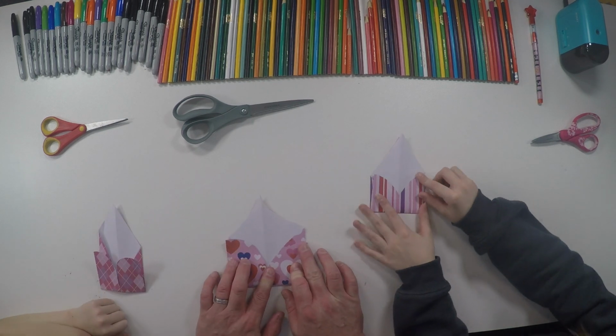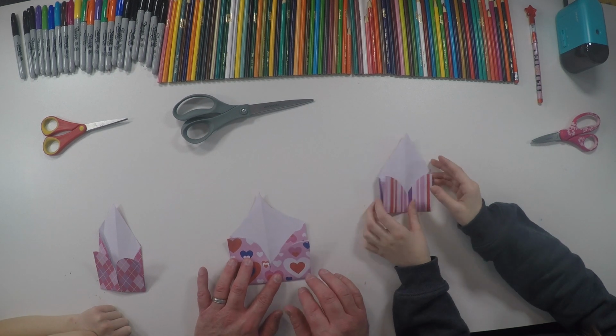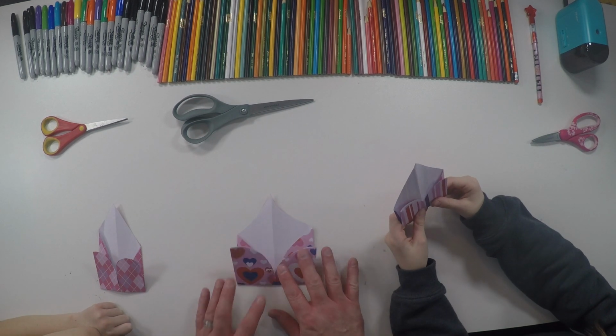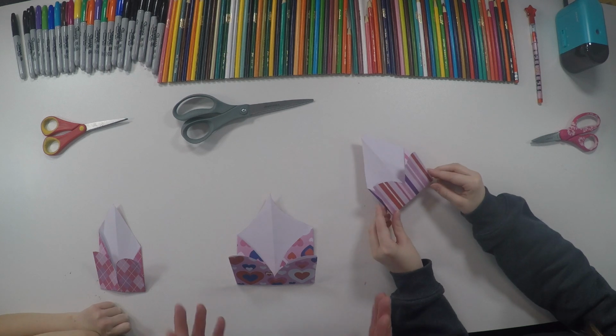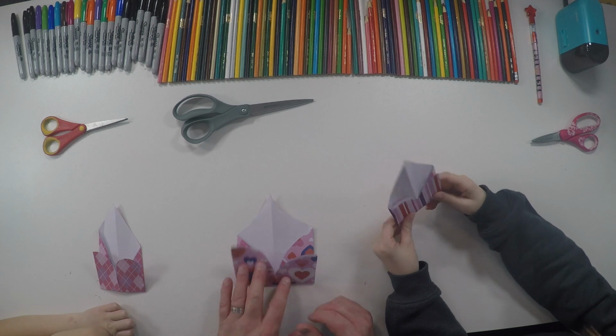envelopes folded, and if they're not perfect, you can't worry about it, because like Maddie had mentioned, the only way this is going to be a perfect heart is if you measure it and take the time to make it perfect, or if you do a printout from the internet or something like that.